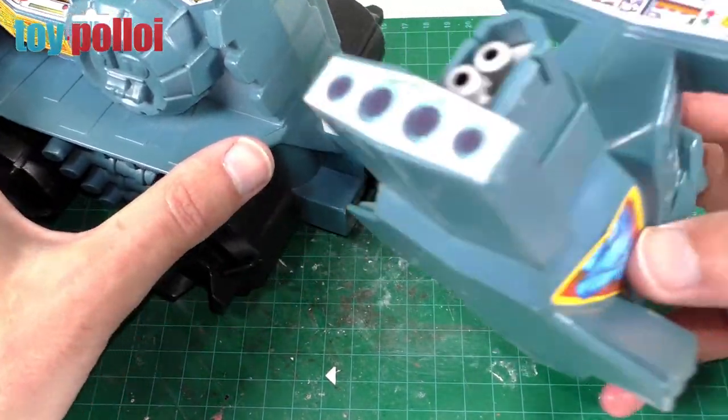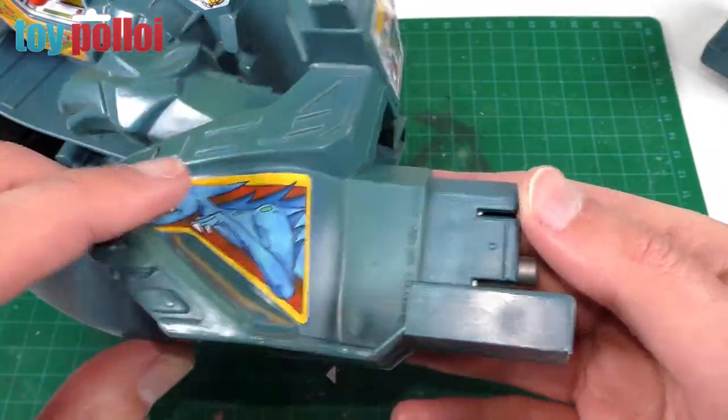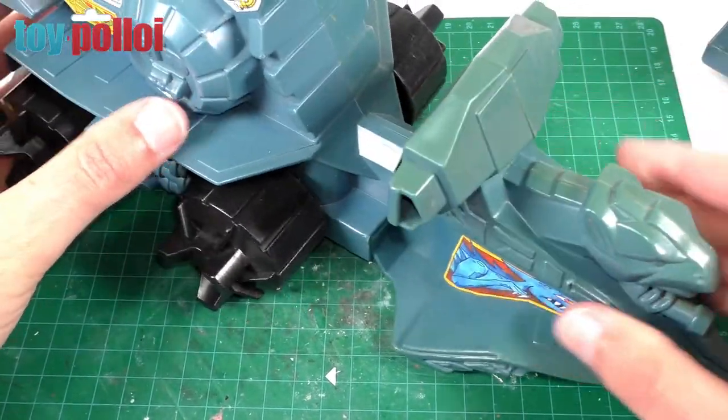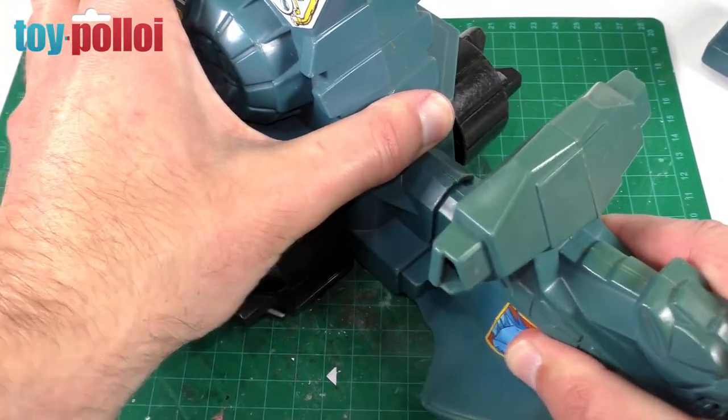I think this is a different version. This might be a Spanish, this is a Spanish version of the Sky Sled. These are actually sometimes a bit tighter to fit in the rear part. It clips in a bit more forcefully, but as you can see, that clipped in quite nicely. So yeah, both of those work really well.